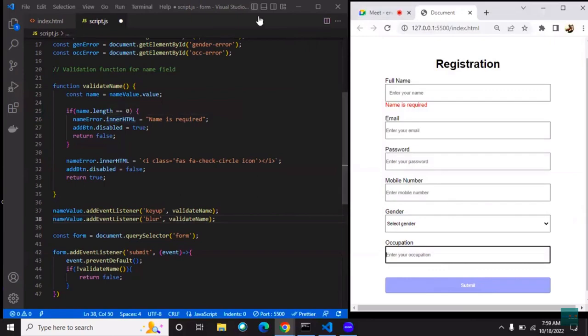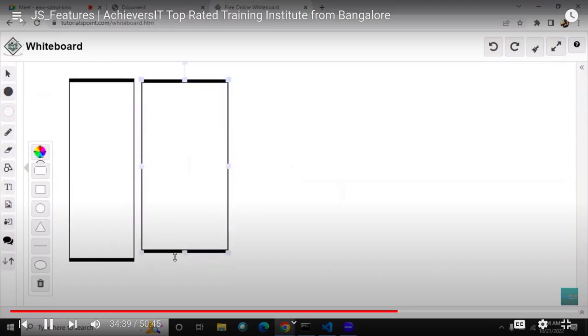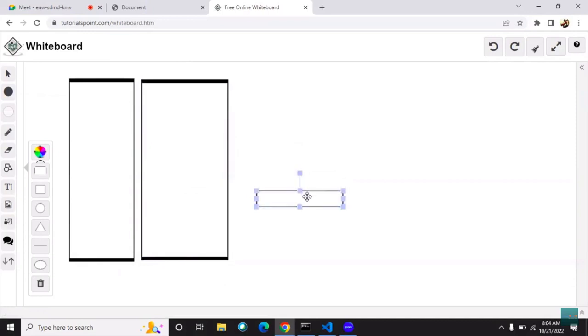Call stack. The most important thing: this is the place where our code is going to execute, like an execution context.